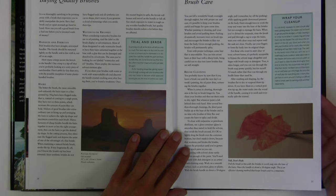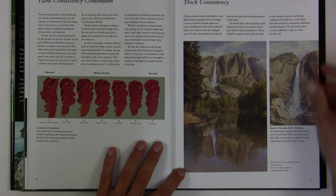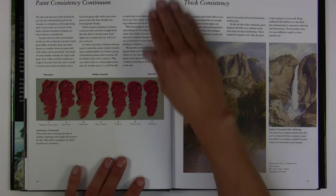Buying quality brushes and brush care, and then a real major section, how to mix paint. But don't confuse this with how to mix colours, because this book is not about colour mixing and colour theory at all. This is about the mixing of paint and the application of the paint to the painting surface.